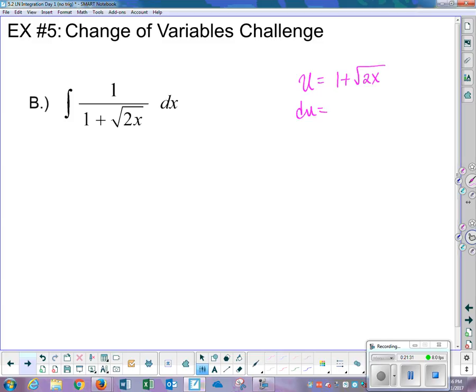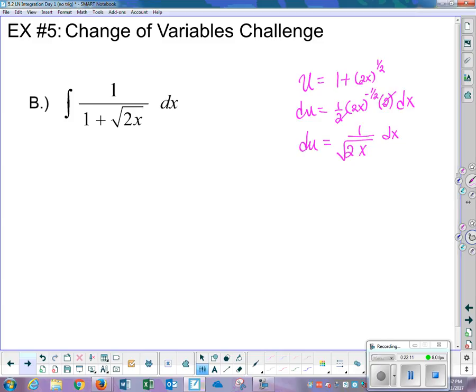If I take the derivative, this is like a 1/2 power, so 2x to the 1/2. That's going to give me a 1/2 times 2x to the negative 1/2, which drops it to the bottom. The derivative of the inside is a 2, and then finally I get my dx, mainly because this was du dx, and I multiply up and over. That brings the dx over. 2 cancels with 2, so let's update. We have du is equal to 1 over the square root of 2x dx.